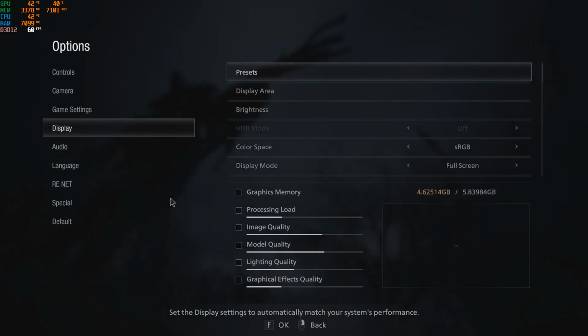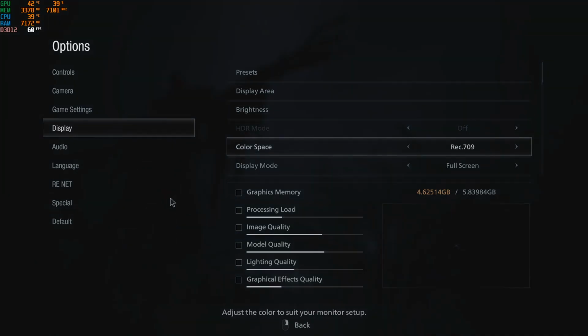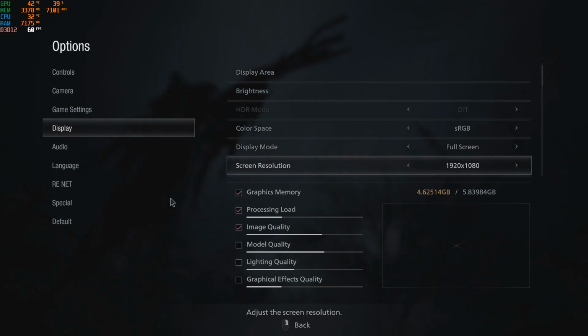Okay, where it says display, preset, this is just the preset. This here, leave it. This here, leave it. Where it says this, I highly recommend keeping it on this because this makes your game look dark. I highly recommend playing this game in full screen mode, and at either 1080p or anything lower than that. If you're rocking a 720p monitor, keep it at 720p. Do not push it up.